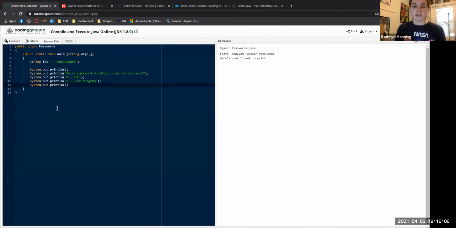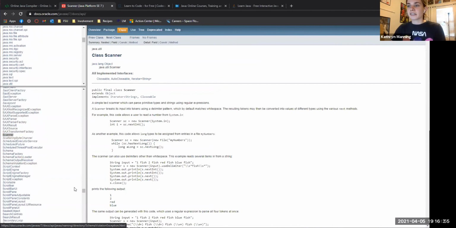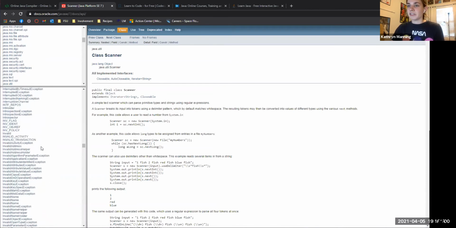So now we're going to move on to input. So we need to be able to read the menu choice entered by the user. In Java, input is handled by something called the Scanner class. So just like we're writing a Passwords class here, someone else out there wrote a Scanner class to help programmers like us do things like handle input. And there are hundreds of public Java classes out there. So this over here looks big and scary, but this is just a list of all the classes out there. Look, there are hundreds that someone else wrote to make programming in Java easier for you.